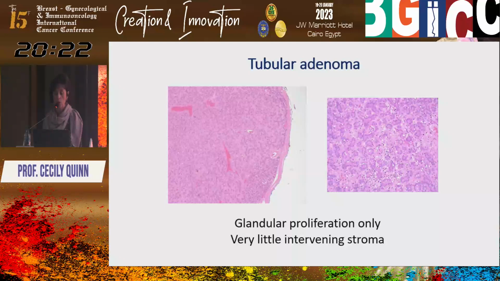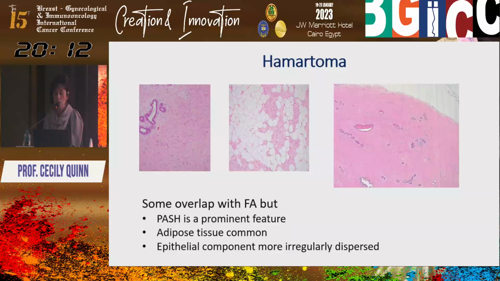Clearly, a tubular adenoma is very circumscribed, closely packed glands. It's not a biphasic lesion. It's a proliferation of glandular structures that are closely packed. Hamartomas, these are often interesting, I think, because often you just get a core of what looks like normal tissue. Sometimes you'll see PASH, maybe some interspersed adipose tissue. Again, they're not really biphasic lesions as such because we haven't got proliferation of the glandular component, but they can, if we see this on a core biopsy, very often we say it's B1 because it looks like normal tissue.